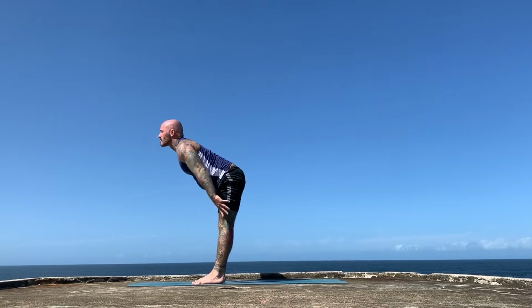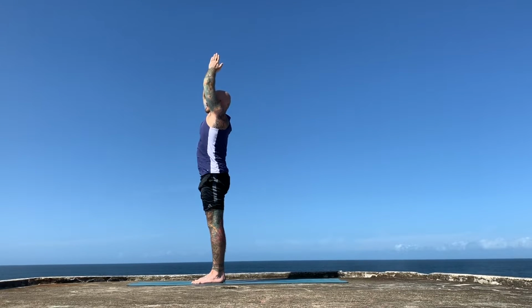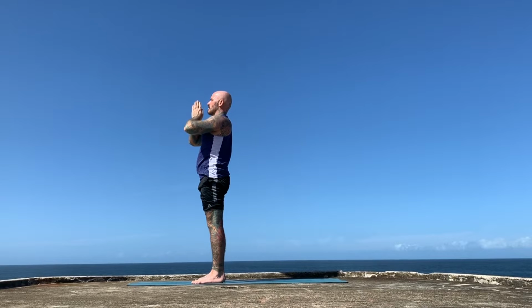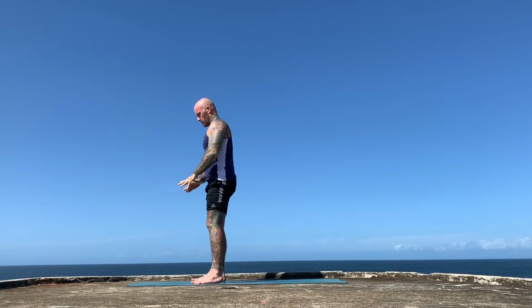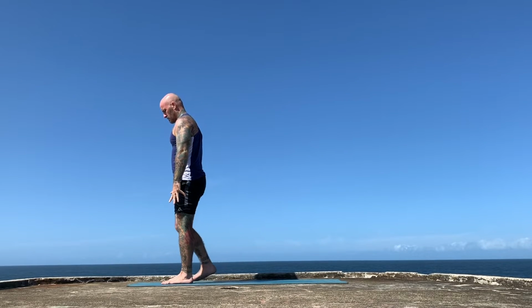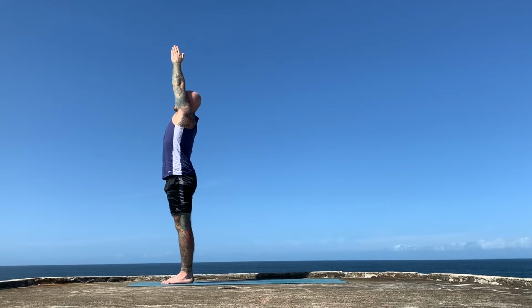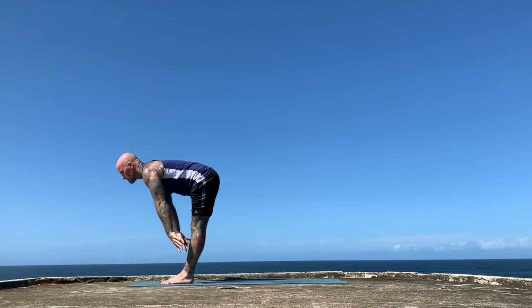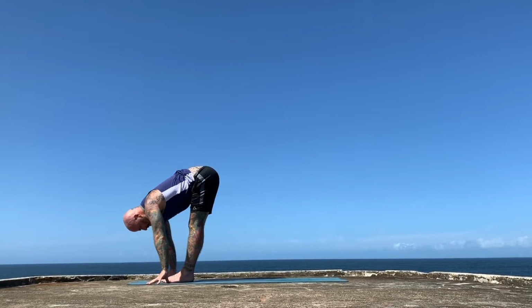Fold whenever you exhale, and then as you inhale, you're going to reach your arms all the way back up to the sky. Exhale, bring your hands in front of your heart. Take another breath in there, and as you exhale, release the hands down. Okay. Inhale, reach the arms back up. Exhale, dive, take the hands down to the earth. Find a halfway lift whenever you inhale.